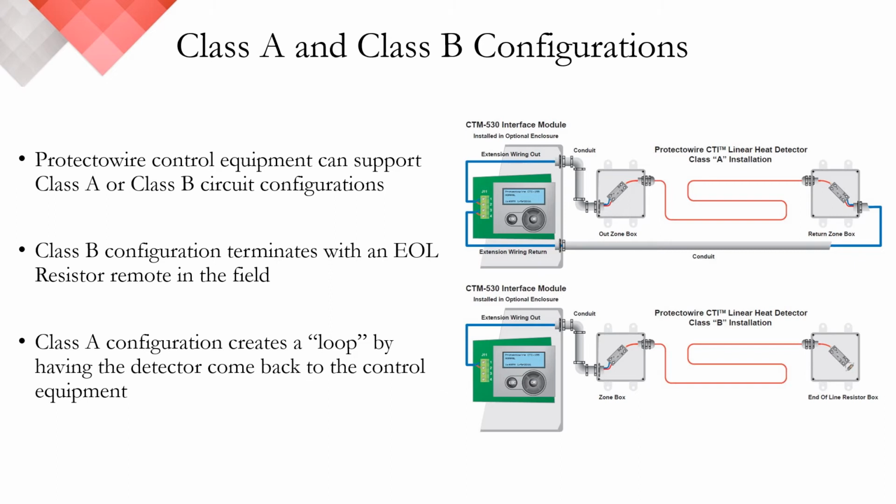There it makes a transition via compression terminals, leaves the junction box using a strain relief, and there's your linear heat detection cable out in the field. It returns in a second, or in some cases final, junction box, back through a strain relief, where it once again transitions using compression terminals from the linear heat detector to extension grade wiring or feed cable.